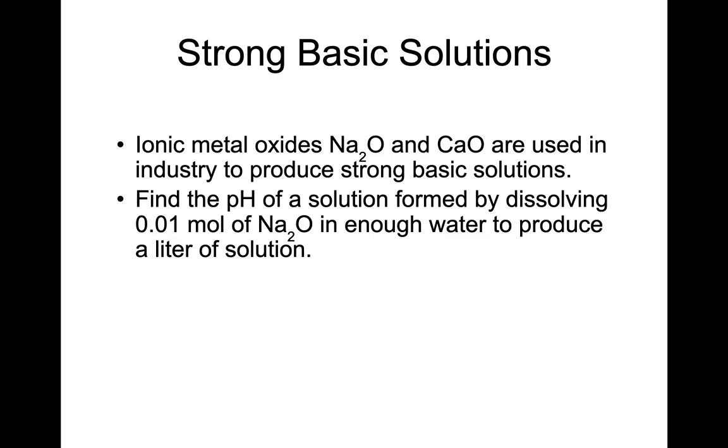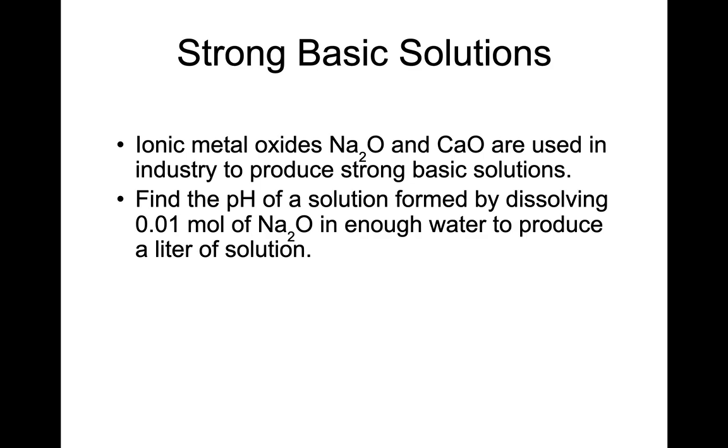All right, let's look at an example. So as I said, oftentimes strong basic solutions don't come from hydroxides. They exist as the result of other reactions. So sodium oxide and calcium oxide are two really popular metal oxides that are used to produce strong basic solutions. So to see how this will work out, let's take this example and find the pH of a solution that's formed by dissolving 0.01 moles of sodium oxide in enough water to produce a liter of solution.